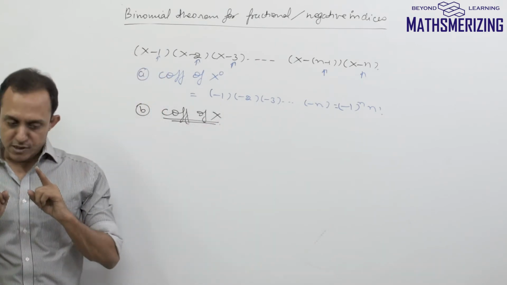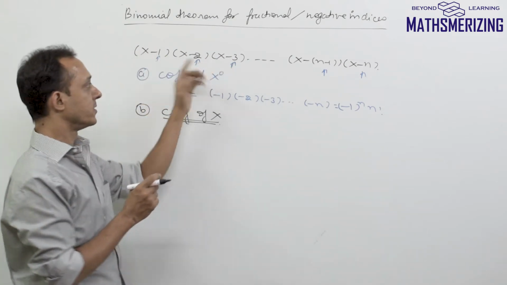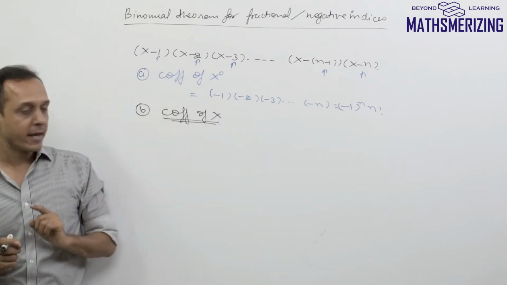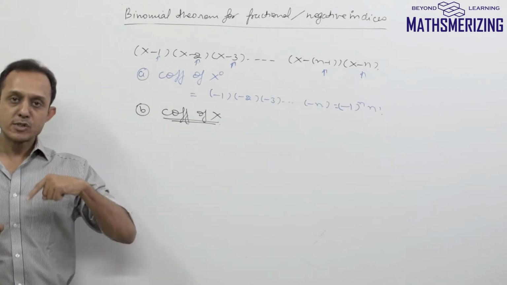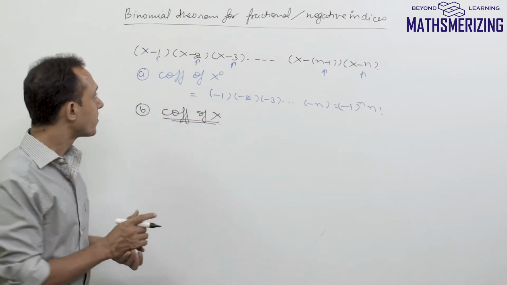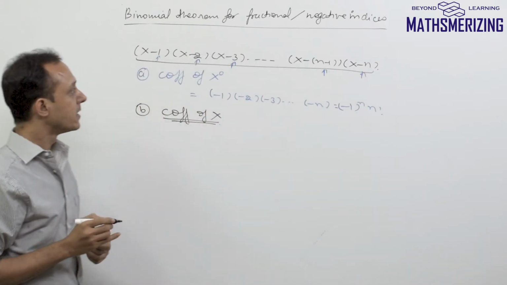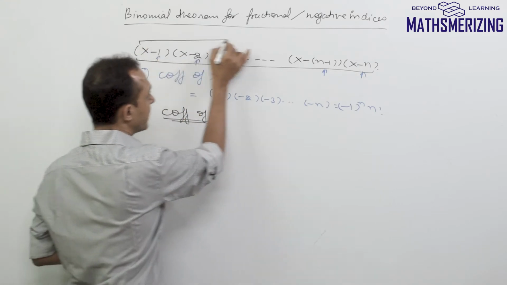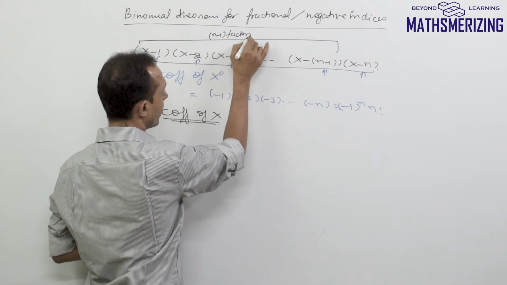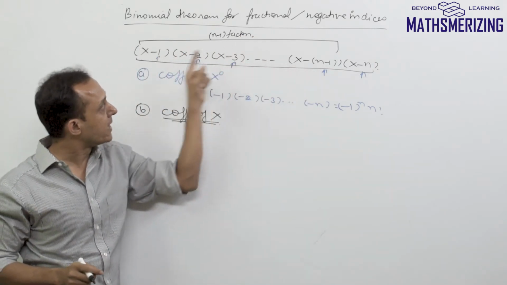Another question could be, find the coefficient of x in this expression. Now, when do I get a coefficient of x? If any x gets multiplied with any other x, then it becomes x square or higher powers of x. So that means I'll need just one x, and that one x needs to be multiplied by a constant term from all the other expressions. So there are n factors, and from these n factors, I have to take n minus 1 factors at a time.